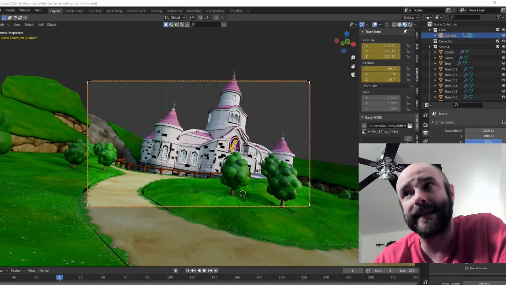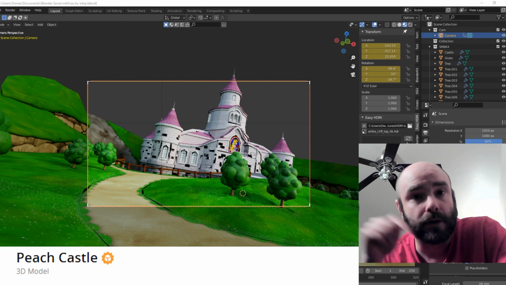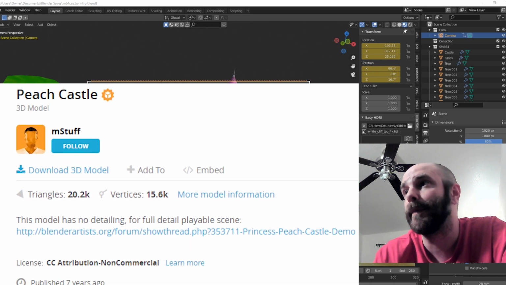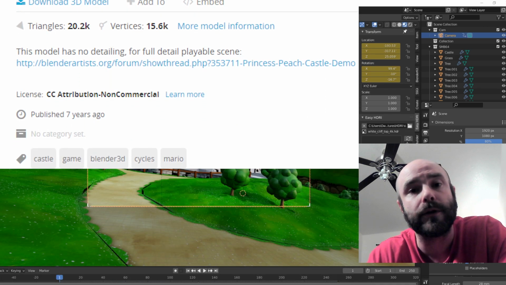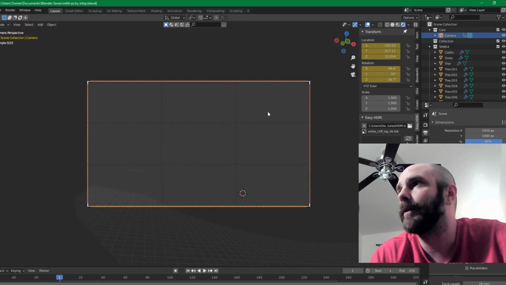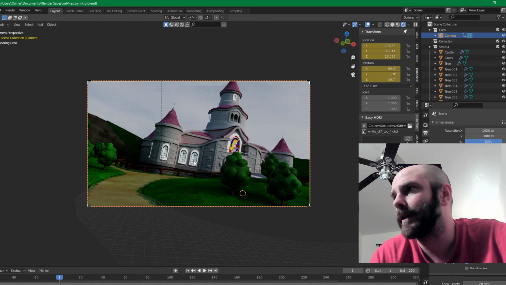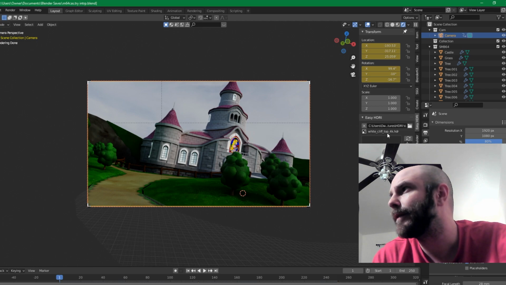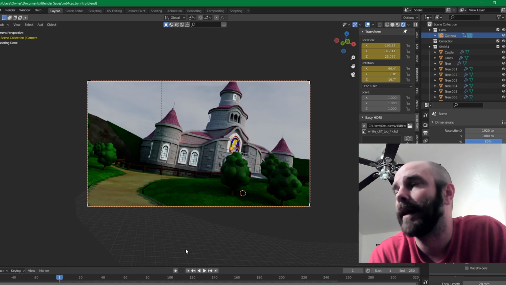I've downloaded this model from Sketchfab. I'll also include the link down there. It's an amazing model by an amazing artist. Go give them respect, drop a like. It's a beautiful model. It looks like crap in Eevee, but when we switch over to Cycles, it looks gorgeous. I threw a regular old HDRI on there from HDRI Haven. It's the White Cliff Top 4K HDR. Grab that if you want your scene to match exactly what I'm rolling here.